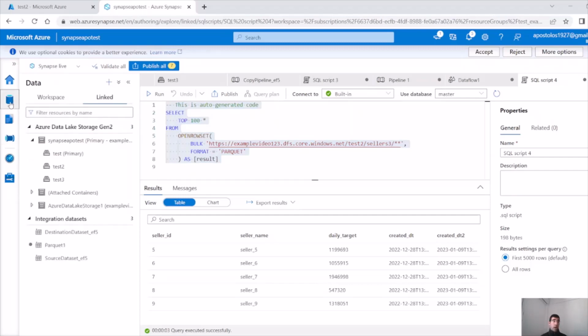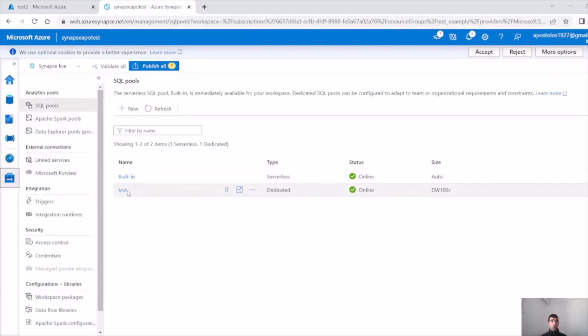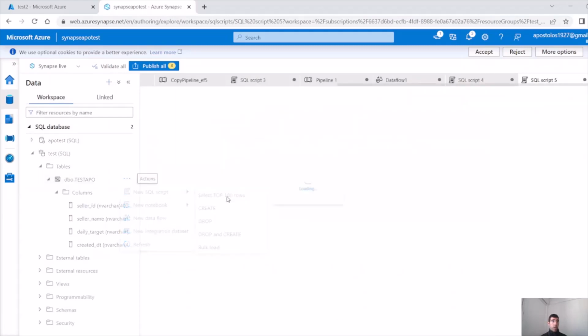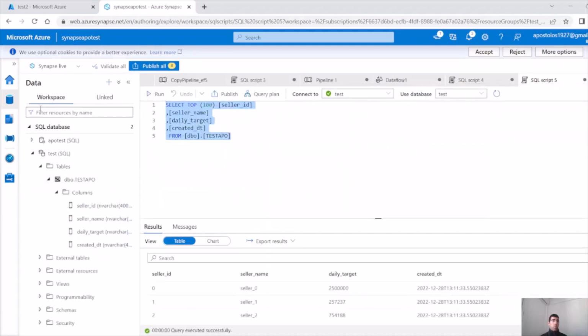You can also create a data lake straight from here. You provide the path and you select the data straight from the data lake. Of course, it's slow if you do it that way. You can also build dedicated SQL pools like we did here, and you will see the data, the table we have here, and you can also play around with that. And you can also create a notebook, right?